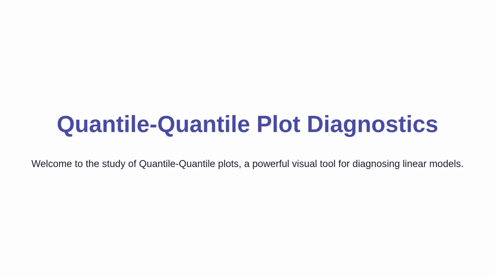Welcome to this lesson on quantile-quantile plot diagnostics. Imagine you and a friend are running a marathon and you want to know if you both run at the exact same pace. If you plot your times at every mile marker against each other, identical pacing would form a perfectly straight diagonal line. A QQ plot does exactly this, but instead of comparing two runners, it compares your actual data to a perfect mathematical model. Let us dive in and see how this works.